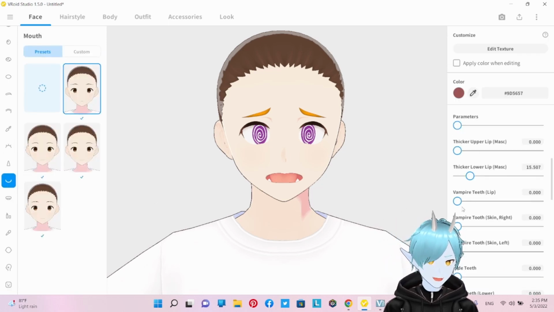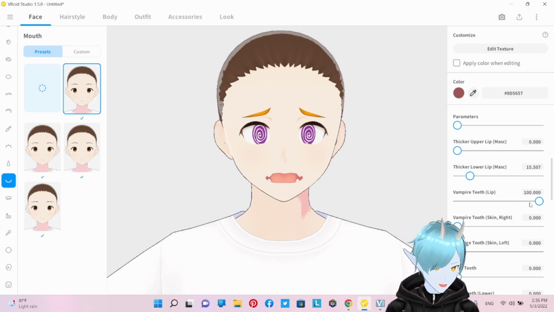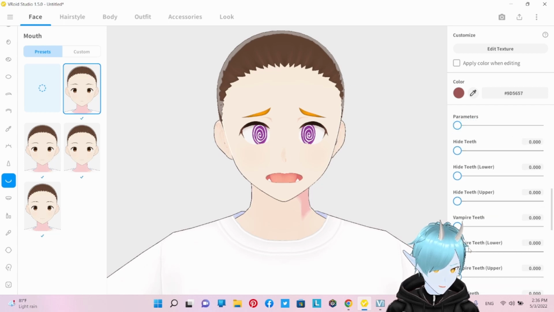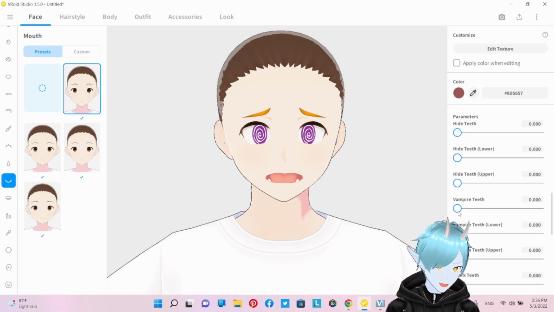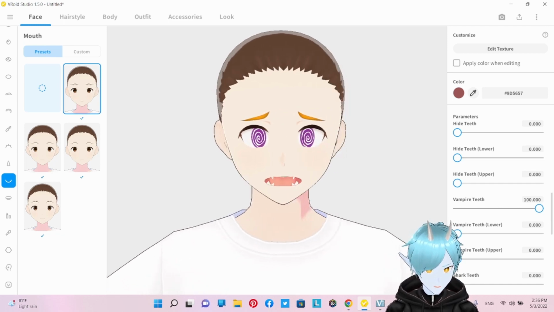So this is vampire teeth for the lips. See, it kind of has the vampire teeth in order to blend in instead of the normal teeth. But if you want the normal teeth, just scroll down here and you can see the vampire teeth and just click that and see, now you have fangs over here.